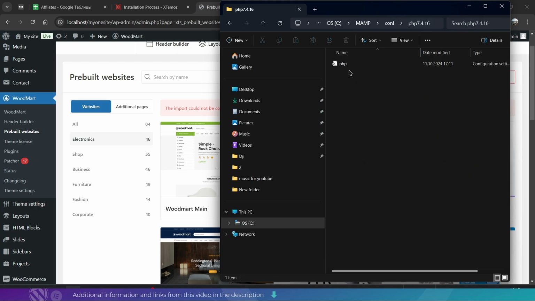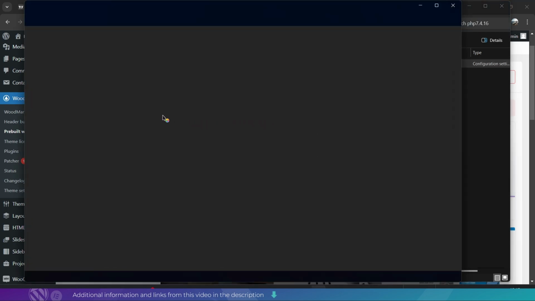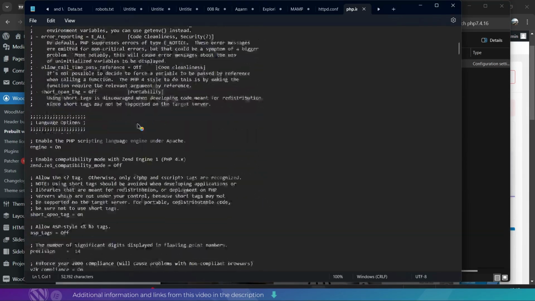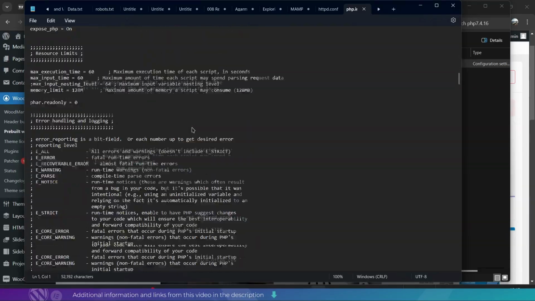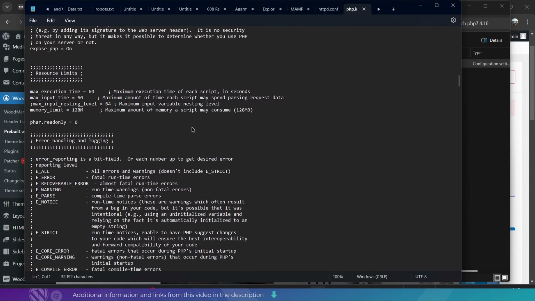Go to the MAMP conf, php7.4.16 folder and open the file with a text editor. We'll change the values there and save the changes.